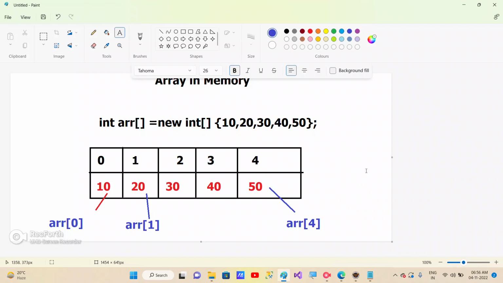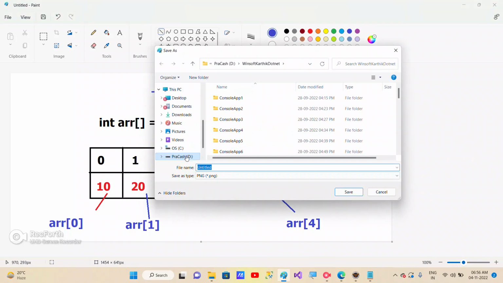Okay, yeah. So that we will see in exception handling, how to handle that. But right now you have to remember this concept called arrays. Means we are storing elements in a sequence. All the elements of an array will be associated with the respective index. Index always starts from 0 and ends at n minus 1. In this case its size is 5, so 5 minus 1, 4 is the last index. So this point you need to remember, guys.